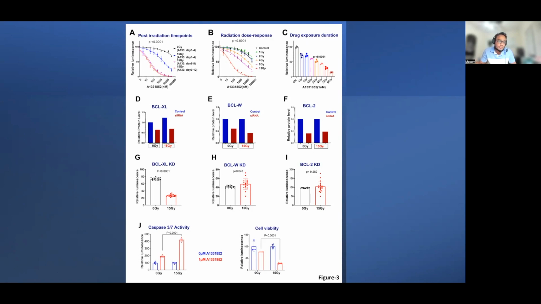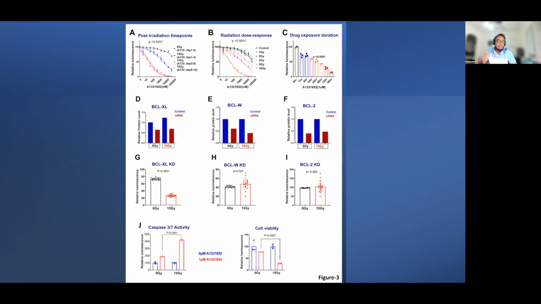With this kind of experiment, at first we have to demonstrate that our knockdown worked very well. So this is the data we have shown that yes, the knockdown worked very, very well. That's why we can clearly tell that by knocking down BCL-XL, we could selectively kill the radiated glioblastoma cells. The next question remains, so we are inhibiting the anti-apoptotic proteins that results in cell death.